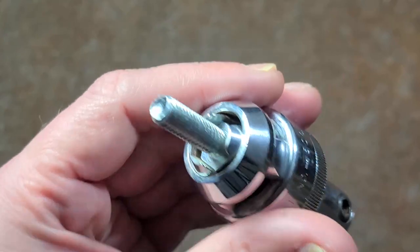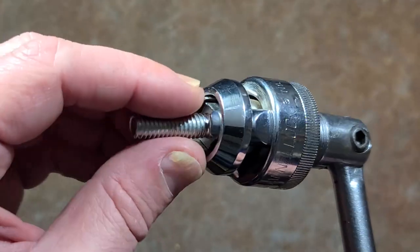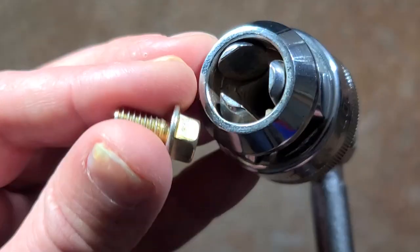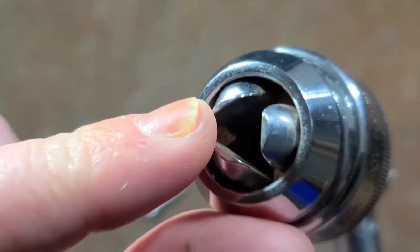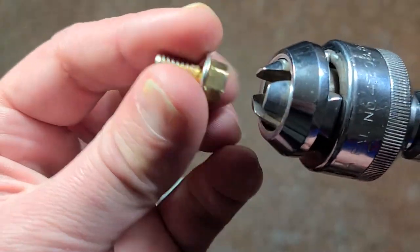If you're having a hard time getting a bolt threaded into a place and you don't have a magnetic socket, this would be an alternative — just thought it was a neat idea. People have commented that they have pretty good luck with this tool not actually stripping out fasteners, just because it's holding really tight even though it's only driving on three flats. It does have a caveat: if you're only grabbing on the very edge of the teeth, there are posts online where the teeth have splayed and the tips have bent outwards, which causes an issue.